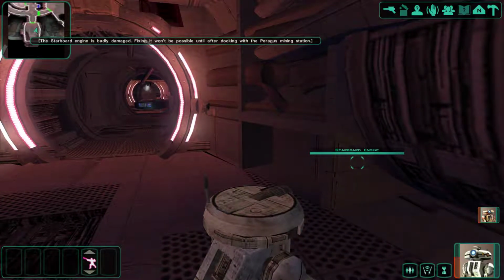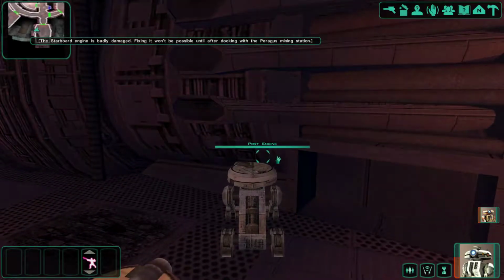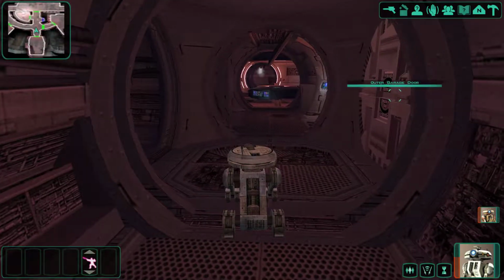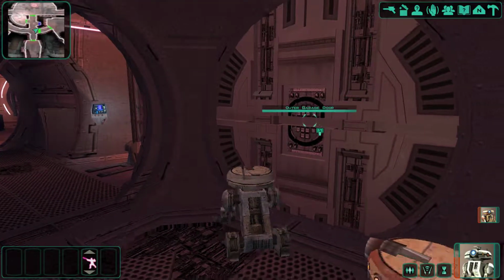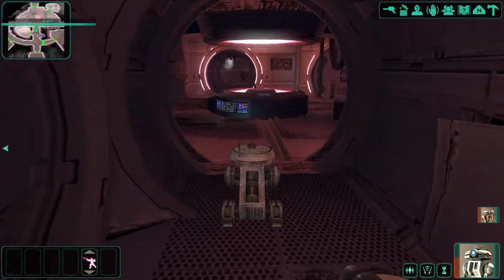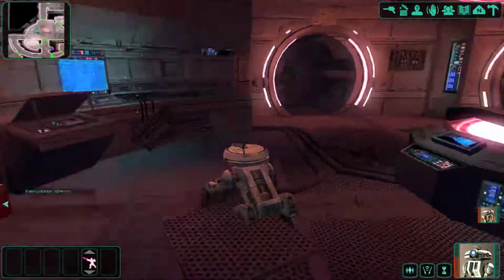The starboard engine is badly damaged. With the port engine powered up, you can now use the galaxy map to travel to the Paragus mining station. To access the area beyond this door, you will have to use solo. This is the main hold.